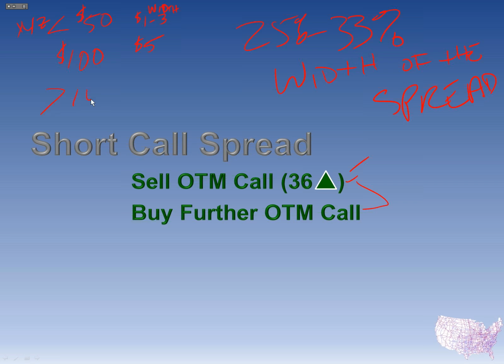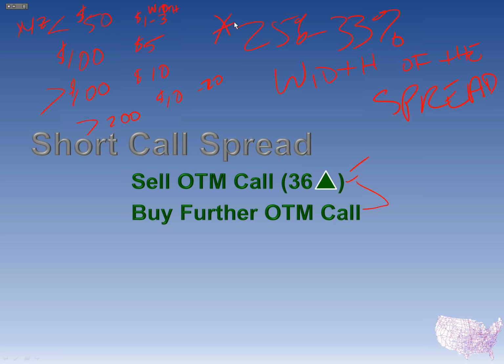If it's greater than $100, you're going to be looking at about $10. And I used to kind of say, a ballpark on this would be, basically look at it like 10% of what that underlying is trading. That doesn't really always fall through. It works a little bit better with the lower price stocks, but like an Amazon or something like that, you're not looking at $200 wides necessarily. But this is a pretty good idea. If it's greater than a $200 stock, you're going to be looking at somewhere between $10 and $20-ish, right? $20 wide. Not always the case. And as a matter of fact, that's not the case for today's example either. So those are just kind of ideas to get you started.